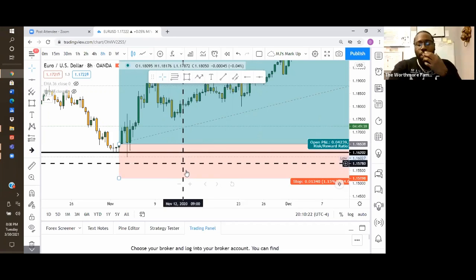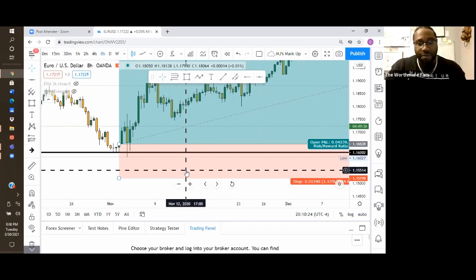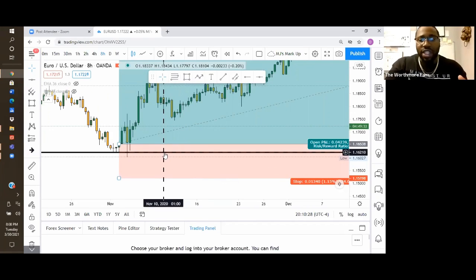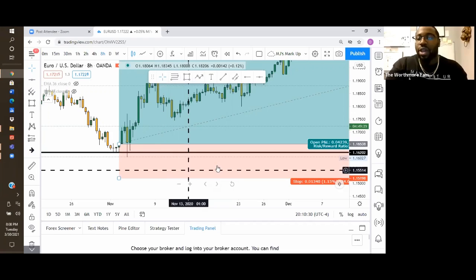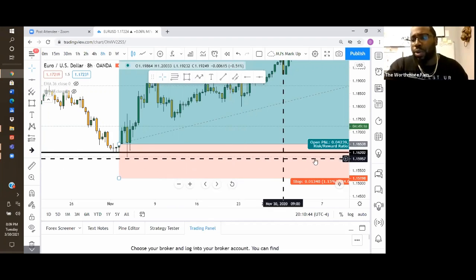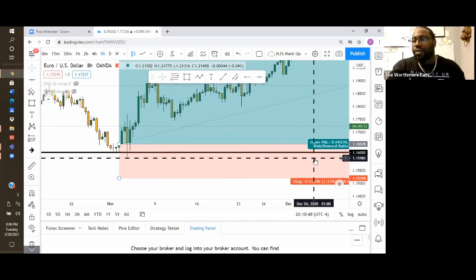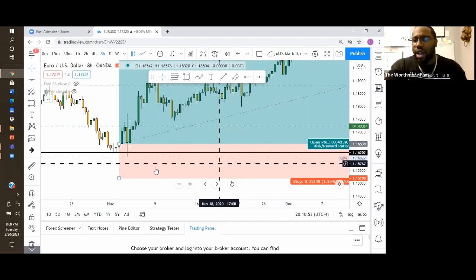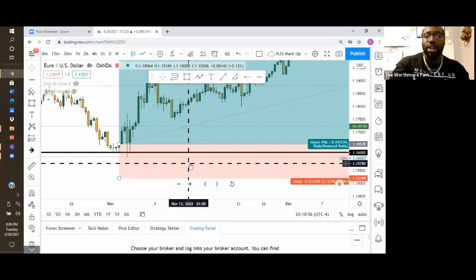I want to give myself about a 20 to 25, realistically like a 25 pip stop loss, right? I'm going to give myself a 25 pip stop loss from this major area. So if this area is 1.16202, then if I gave myself a 25 pip stop loss, I'm actually looking at 1.15. I'm not mathing well. Minus 20, be 16 flat. 1.1595, something like that. I'm actually going to pull out my calculator. This proves that you don't have to be extraordinary at math in order to make a lot of money trading. You just need to understand the philosophy behind it.